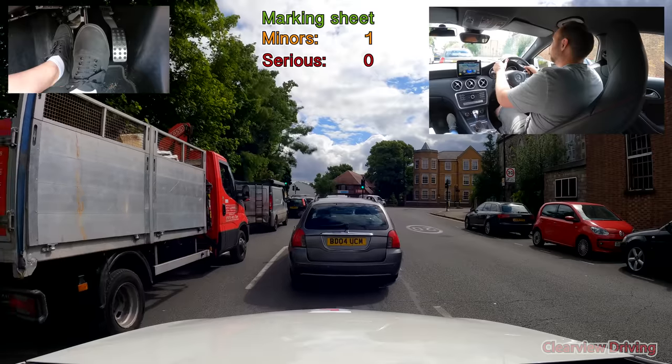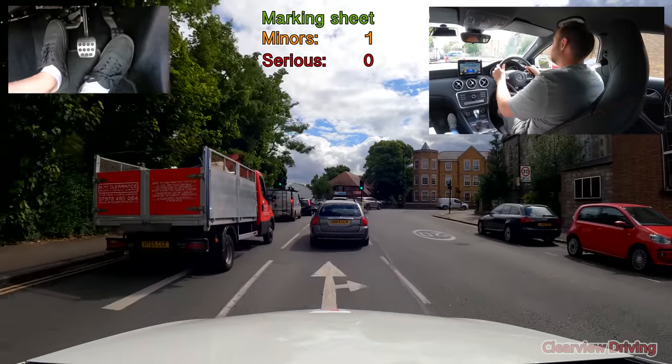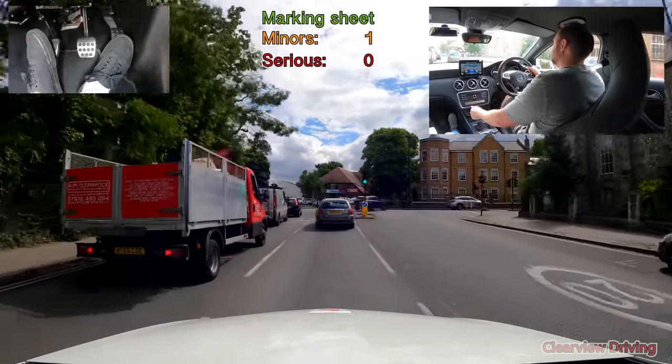As we went forward at the traffic lights, the light started changing when we were quite close. It was no longer safe to stop at this point.